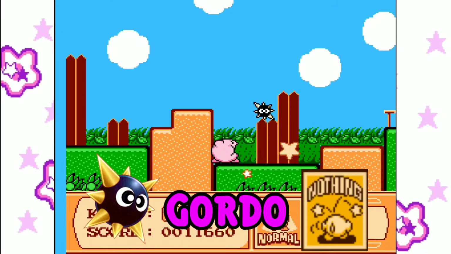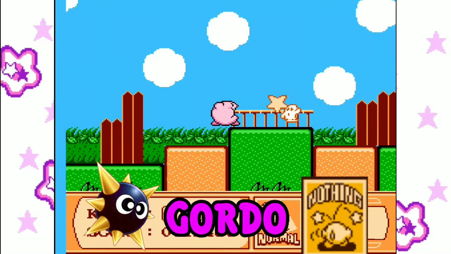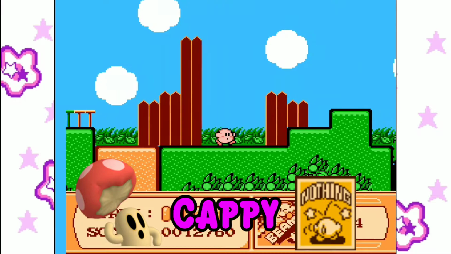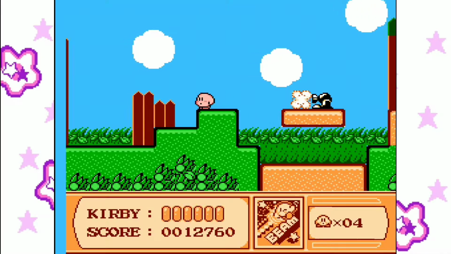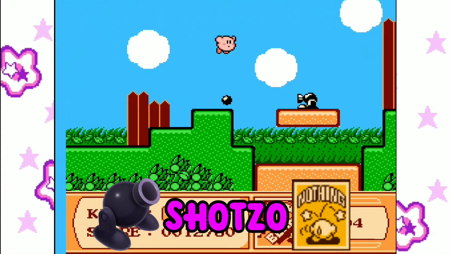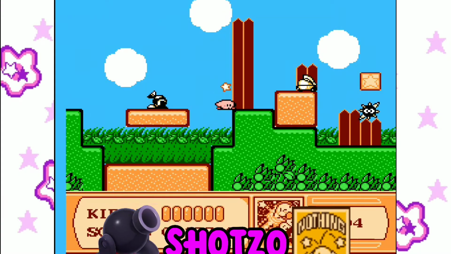So far we've seen UFO. That's a Gordo right there. This is a Cappy, I think they're called? A Waddle Dee. Oh, wait. This is the first ability that we saw in the previous level. Kirby fires a beam that is used by enemies. This weapon is easy to use. This right here is actually an enemy. It's called a Shotzo.